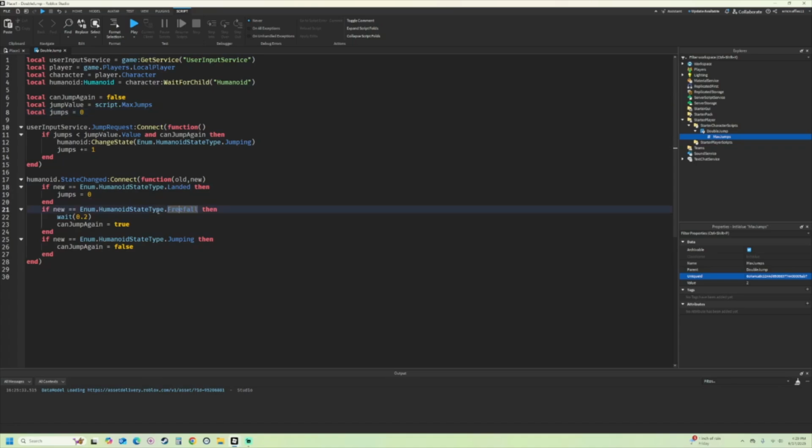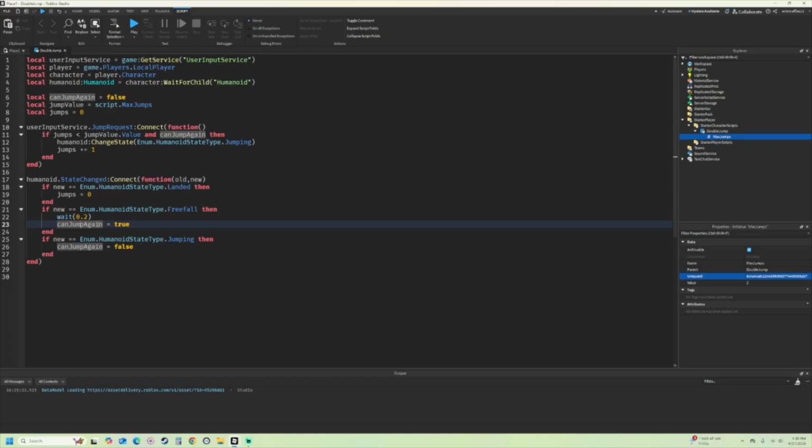And then if they go to free fall mode, so if they are currently falling after jumping, then we will wait 0.1 to 0.2 seconds and then set canJumpAgain to true, because canJumpAgain will be set to false when the player jumps. And the reason we have this variable, you may be wondering why.